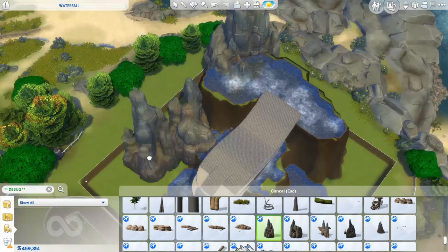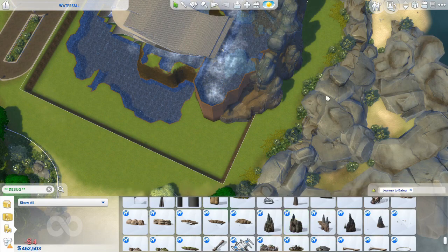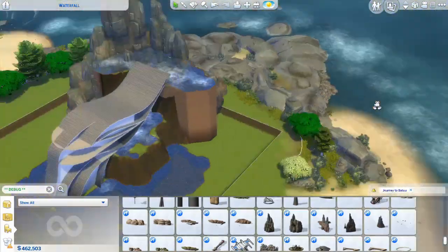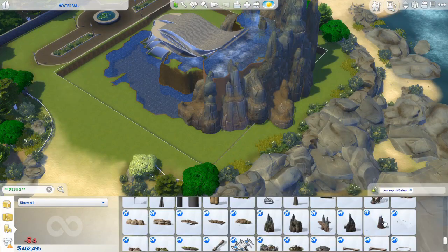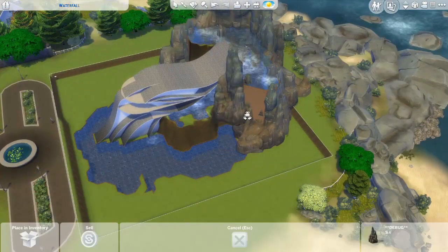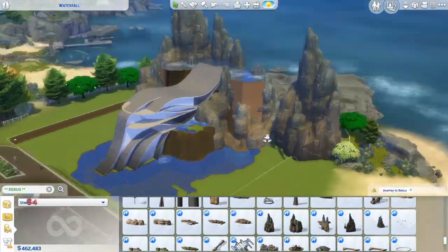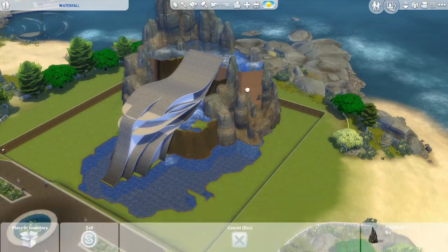At the moment, it's 64 by 64, like I already said 2 times. And it's in Brindleton Bay, the world that came with cats and dogs. I especially like it because you have that open ocean as a background. And I always think your builds pop a little bit more when you're building them on a lot with an open background, with an open sky.